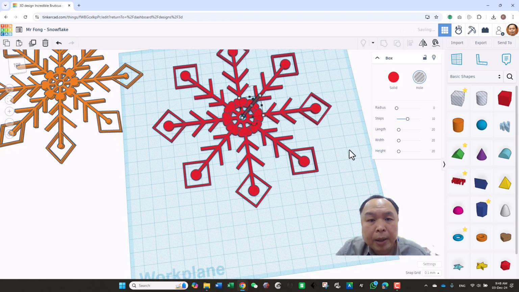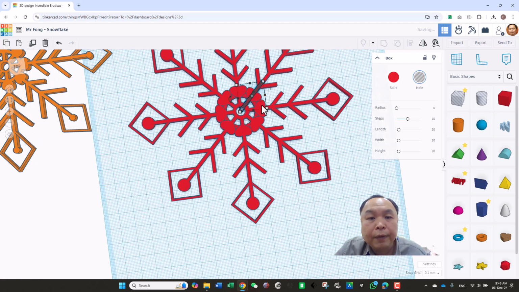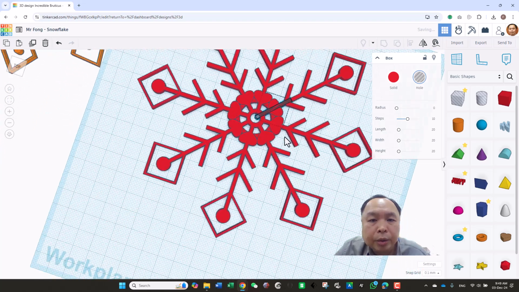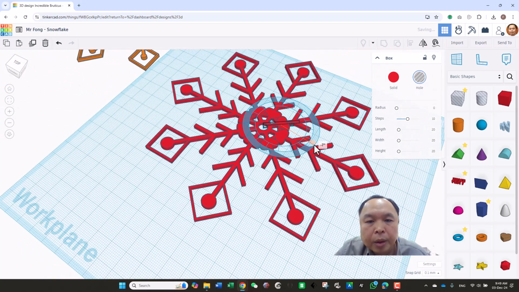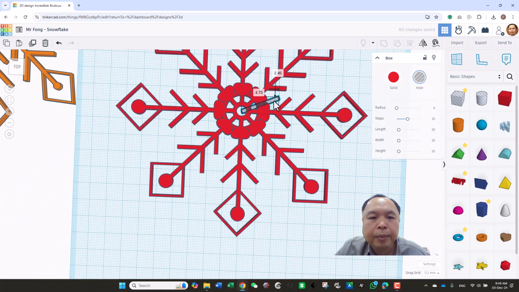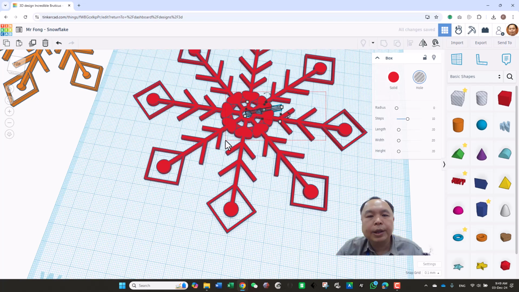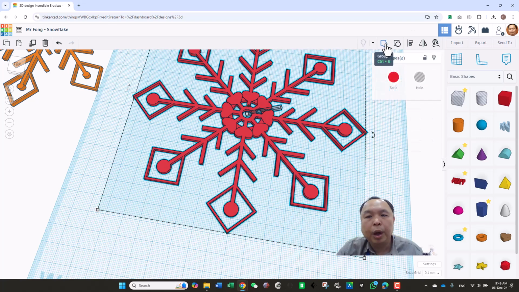But this part is no longer 45 degree. So you need to turn 22. Let's try 22. Yes, so this is 22. Can you see? What you need to do next is you have to merge it.